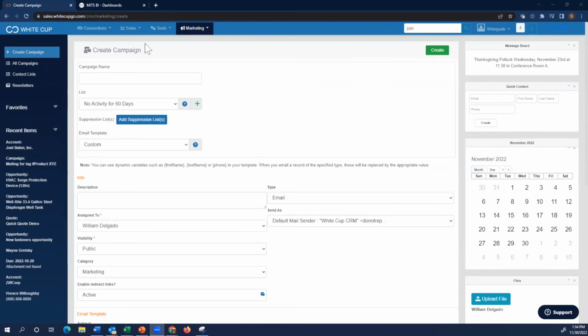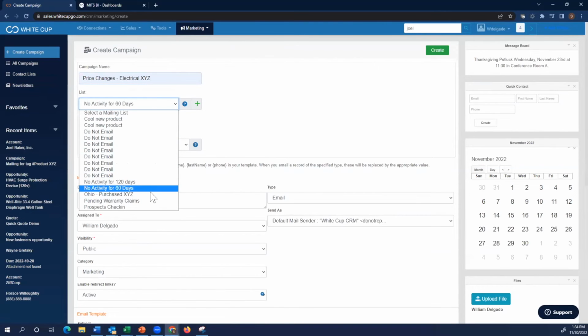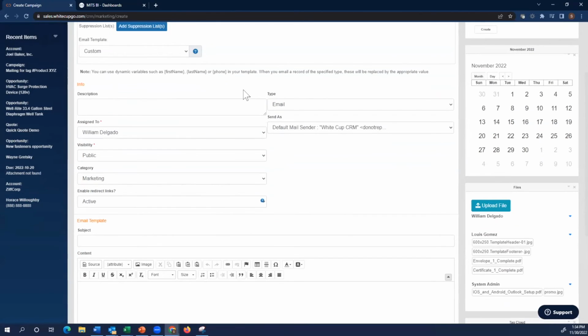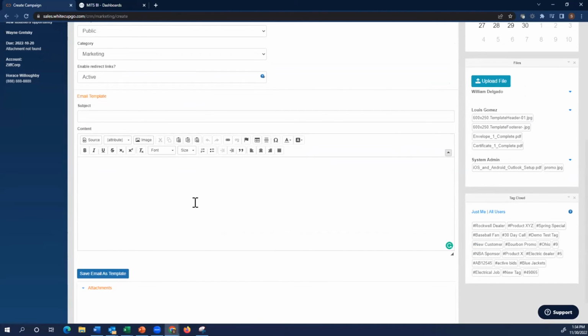No worries. So for the last question before that, yes, marketing is built in. I was showing this. You can create campaigns. You can create different templates for those campaigns. You can grab those lists. So we can come in and create, let's say, a price change is coming. We put that price change in. We want to send it out to maybe that list that we created in here, the customers that we haven't talked to for 60 days. We could grab that list. There's different lists in here. Any list that's been created, you'll be able to grab and build a campaign. So very normal WYSIWYG in here.